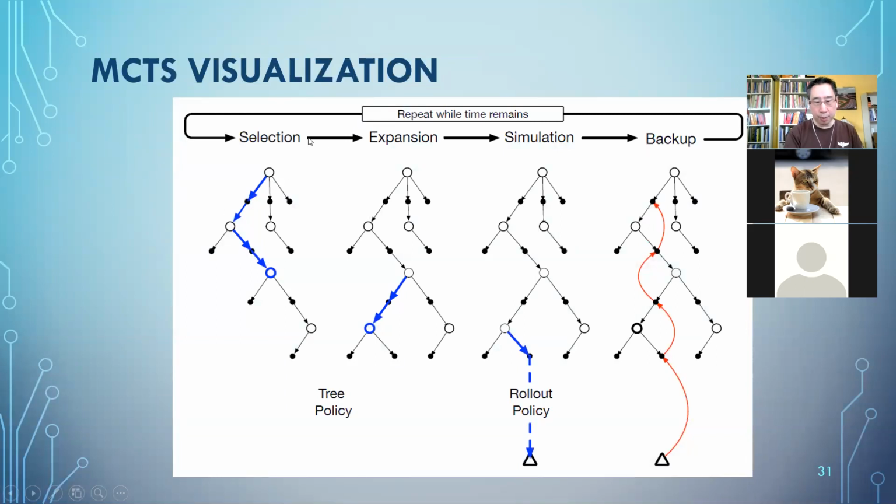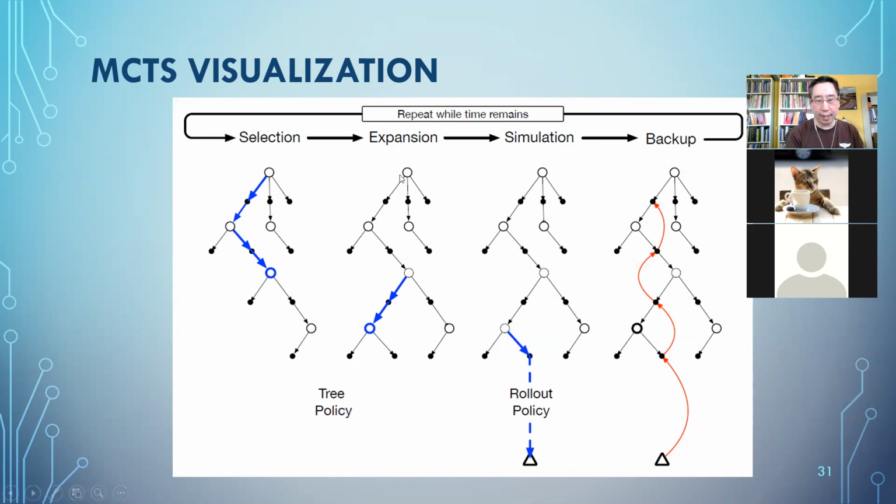So I've run it a little bit, and I now have a tree of some size. At the selection phase, the first thing I'm going to do is say, okay, here's a particular state. I'm going to choose this state and this action here on the left as the part of the tree that I'm going to explore some more.